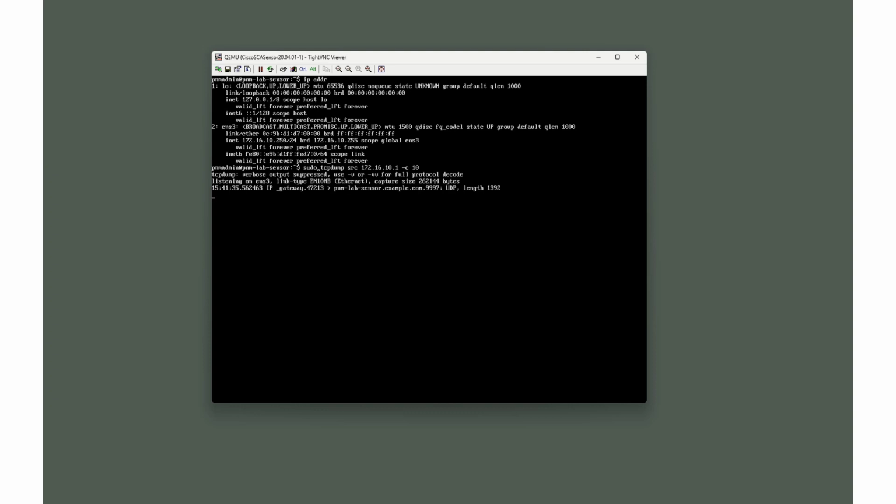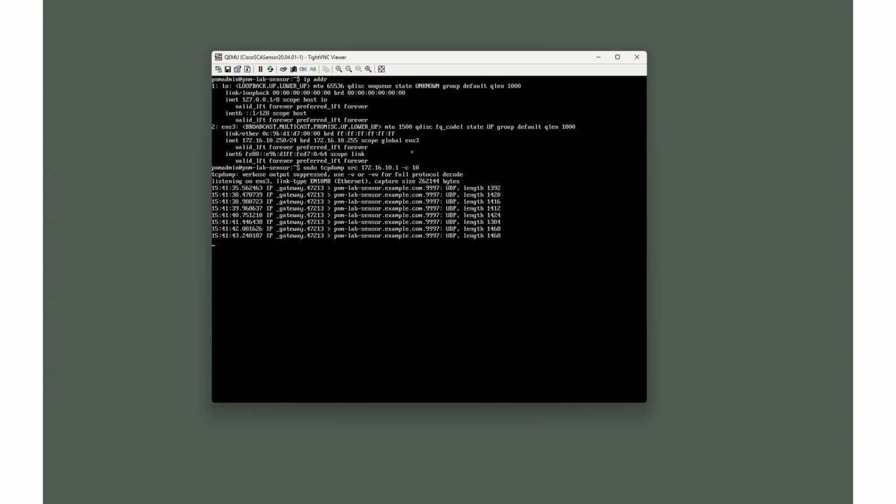We're just going to see, are we receiving this telemetry from the FTD at 172.16.10.1? And it looks like we are, and it looks like it is actually receiving it on 9997 UDP, just like we thought. So what that's confirming here is that the FTD is sending it. We showed that in another video. The PNM sensor is receiving it on the interface. Now what we want to do is verify that it's actually being sent properly up into the Cloud Analytics data lake.